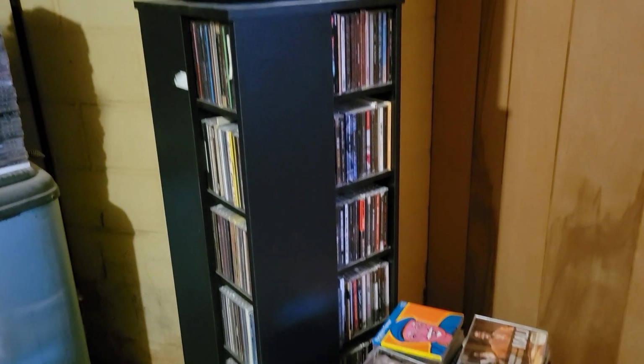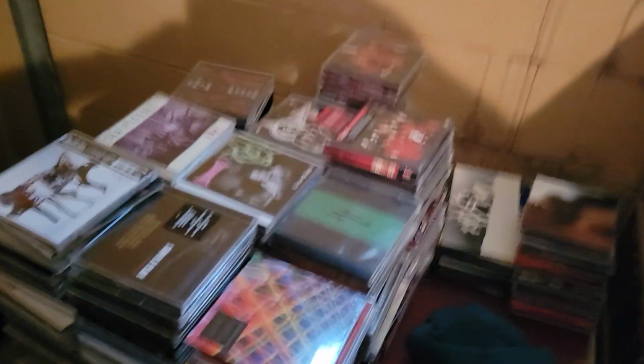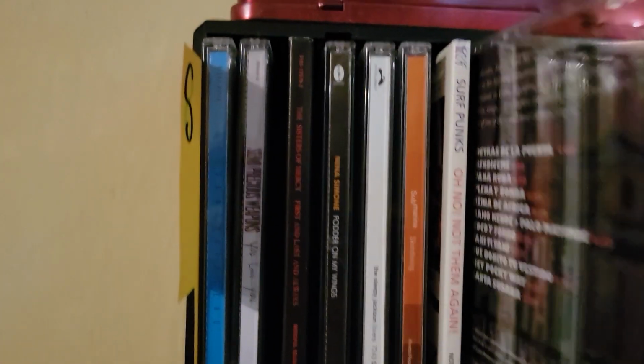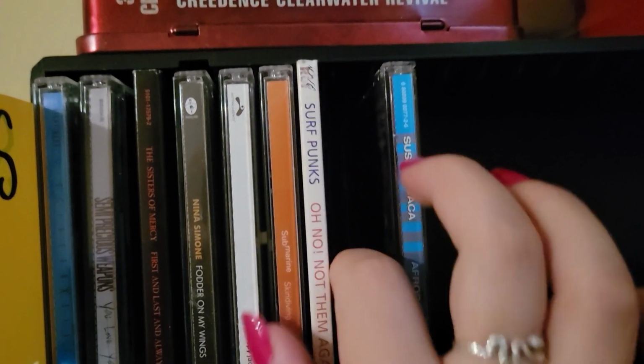I then took all the CDs off this rotating tower because they actually weren't gonna go there anymore, so onto the table they went. And I'm gonna be honest, I got used to the table having less CDs on it, so to fill it back up with even more stacks of CDs was again super intimidating. But I pressed on. Since the last time I was doing this, we got another few shelves to try and fit everything. This would prove to be a very smart move.